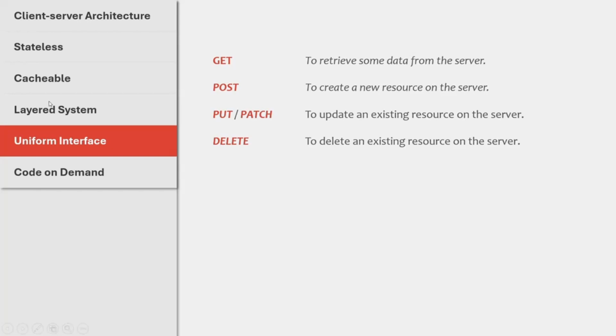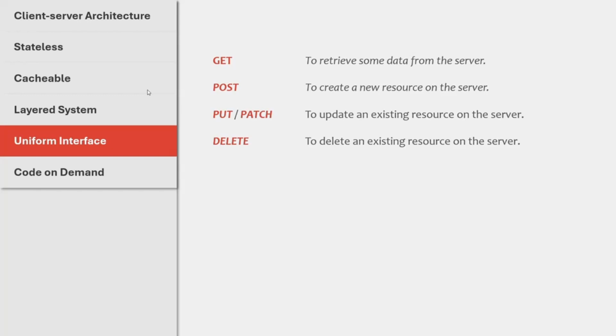Then we also have PUT and PATCH requests. The PUT or the PATCH request is used to update an existing resource on the server. So if you want to update a product detail, at that time you will send a PUT or PATCH request to the server for updating the product detail. Now the difference between PUT and PATCH is when we use PUT request to update a resource, at that time in the request body we will have to pass the entire object. Even though we are only changing one property of that object, we will still have to pass the entire object.